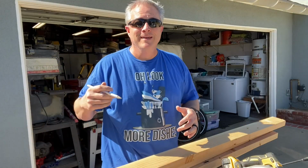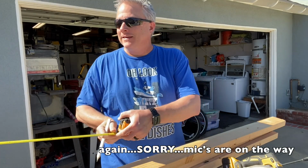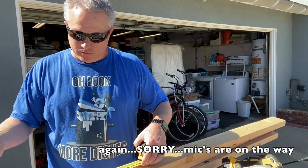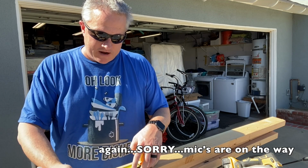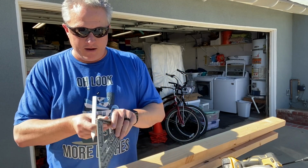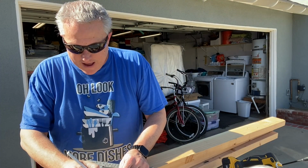Super simple. Now again, I don't have a fancy microphone. We're working on that. But all we got to do is cut these. I tend to buy these little 8-foot studs because they're super cheap and I can do lots with them, and they're like $2.50. So it's obviously not for super fine woodworking, but we're going to make a mark right in the middle, and that'll get us our 4 pieces of wood that are going to go this way, to keep the wood from falling out of the side.